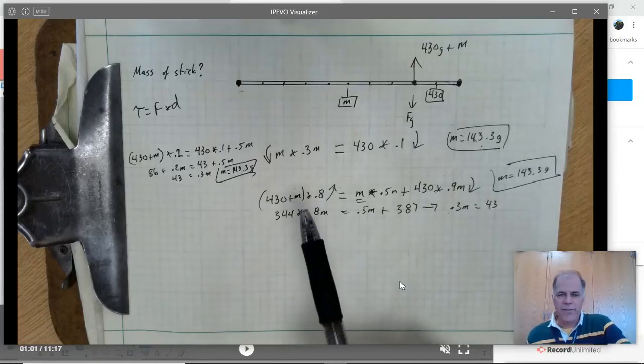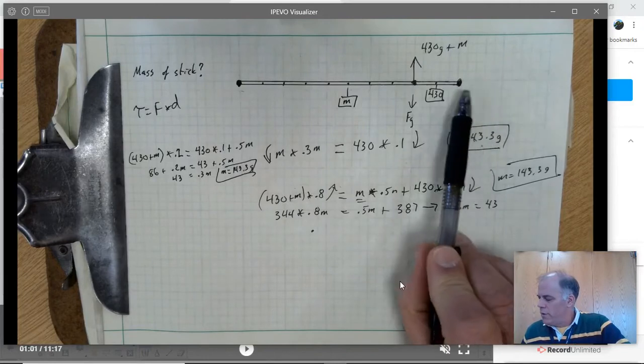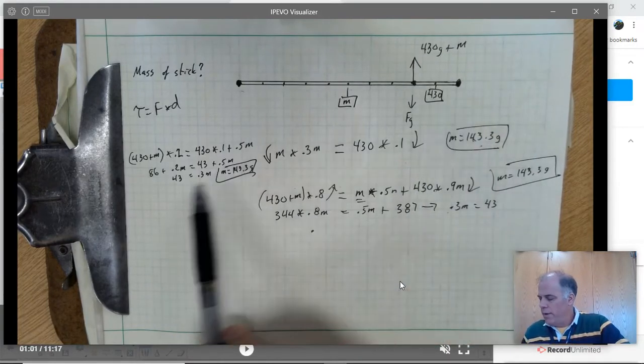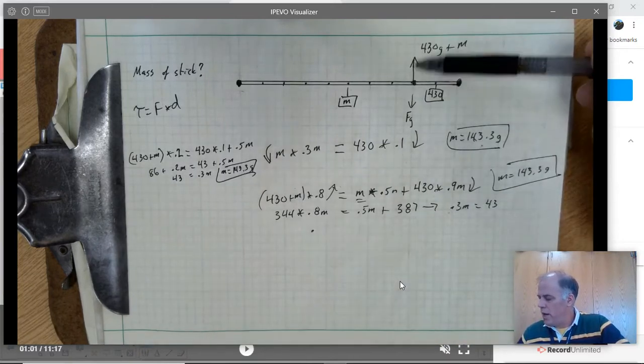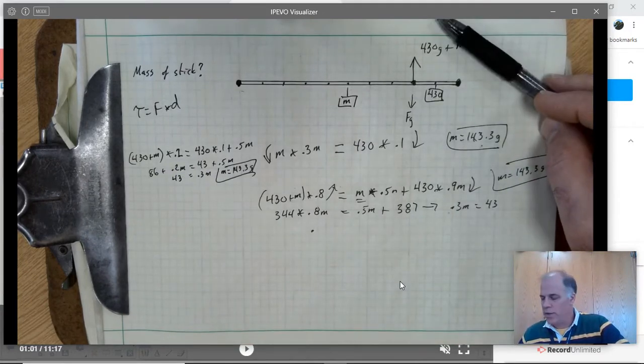Okay, welcome back, guys. This is the setup for it. So this is using the right point as the pivot point. So we have 430 plus M, that's the upward force, and that's at 0.2 meters from the pivot point. That's trying to make it swing up.